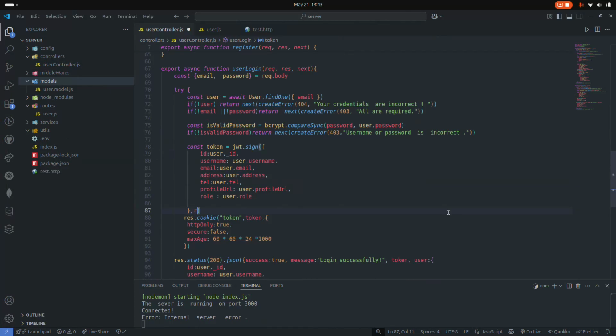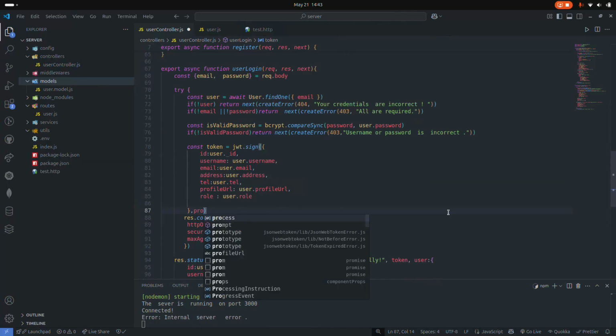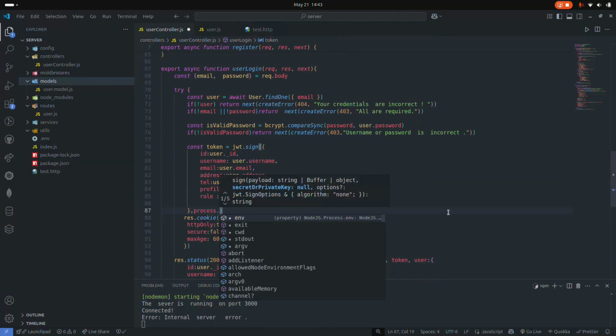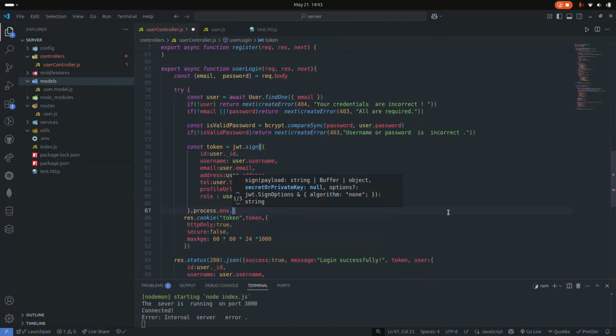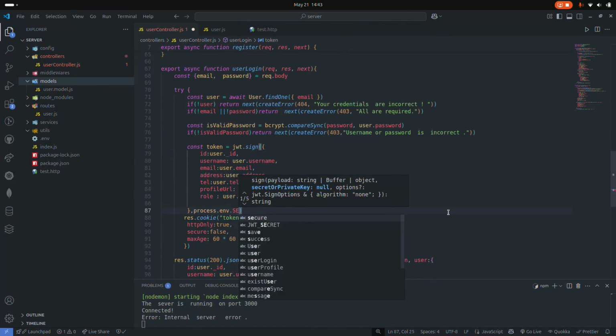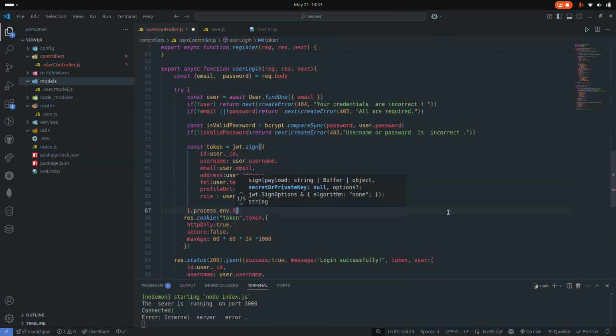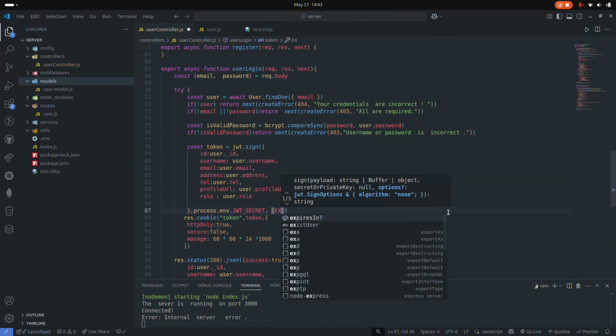Okay, if you are creating a token, make sure that you have added this one, JSON web token.